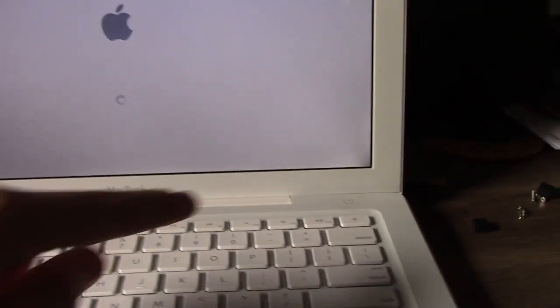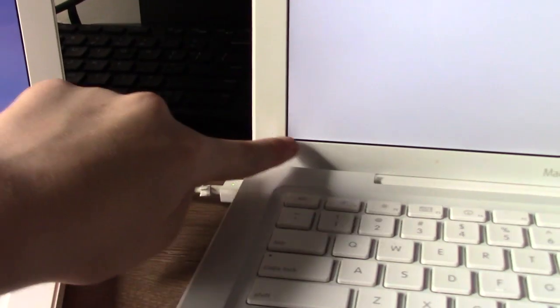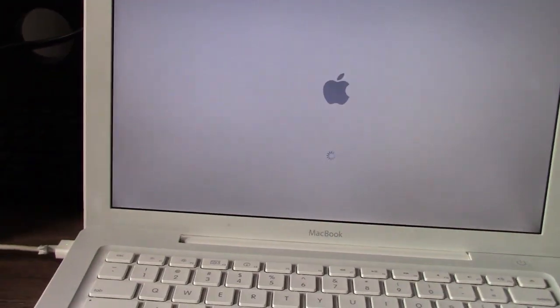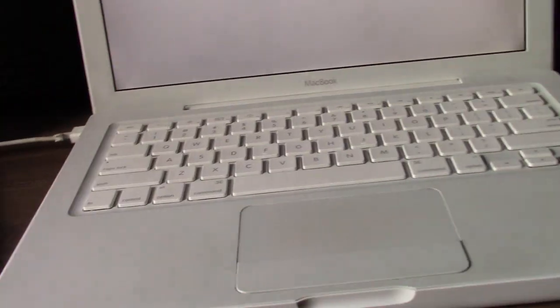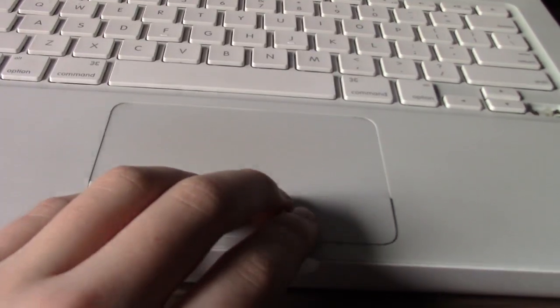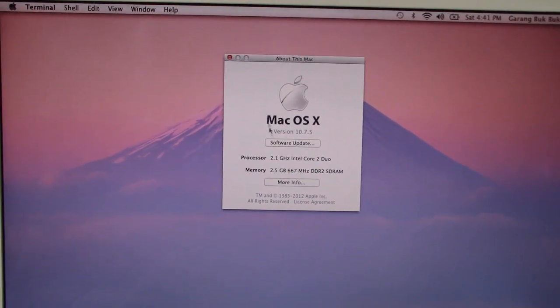This screen, as you can see, has a little bit of a bright spot and then a dark spot, and another dark spot and a light spot, and the middle is just kind of dark, and then there's this little thing over there. So the screen's not that great, and the screens aren't cross-compatible as established earlier, so we really only stick with what we got. And also this clicky button is not clicky. So here it is, About This Mac, more info.